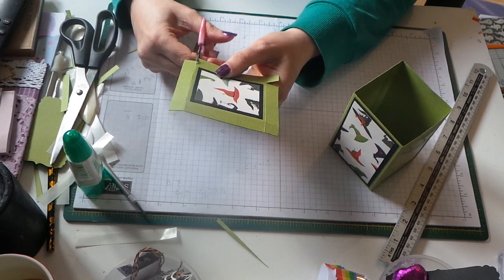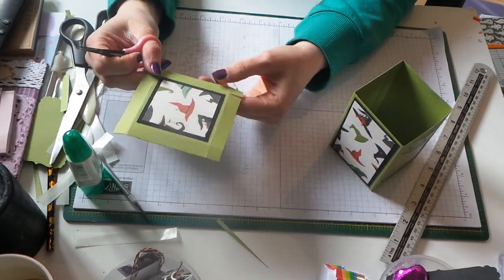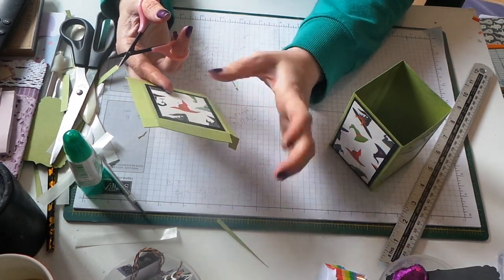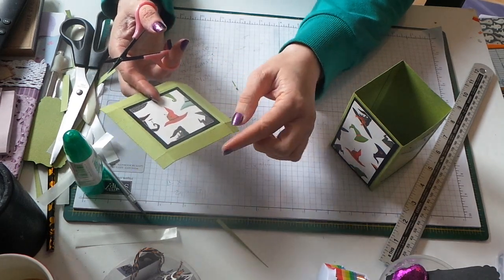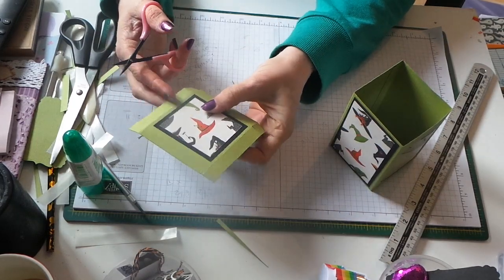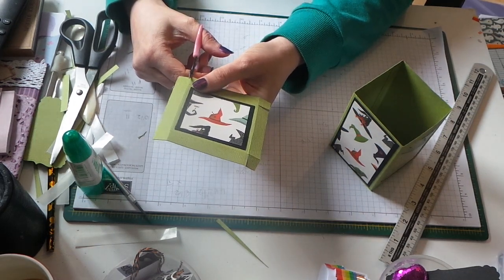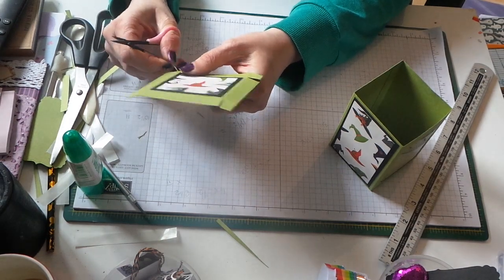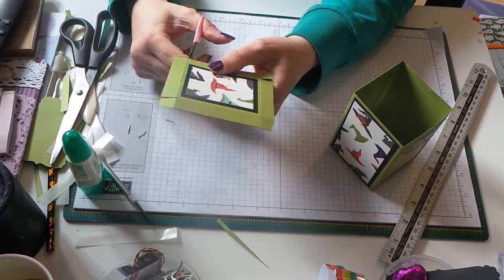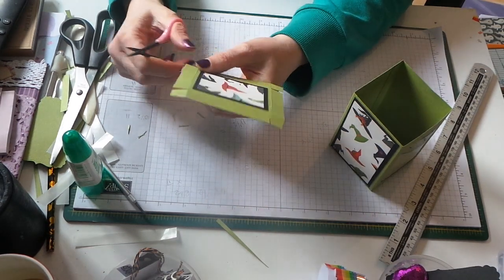Now you will see that a lot of people will cut into that edge and then cut in this way so that your bulk is on here on both sides. Well, I like to do it so that my bulk isn't as much, so that one side is always on one of the tabs, so it's got the same equal amount of bulk. So I tend to go opposite. So again, miter, and I usually do that with the base of a box as well, because you find that if you've got any decoration on top and you bulk it up too much on one side, your lid isn't going to fit.